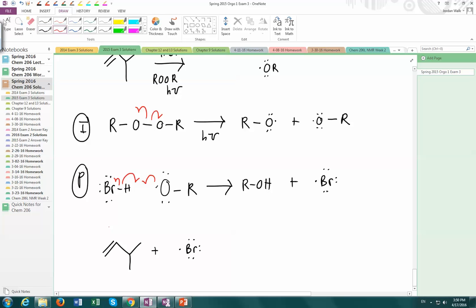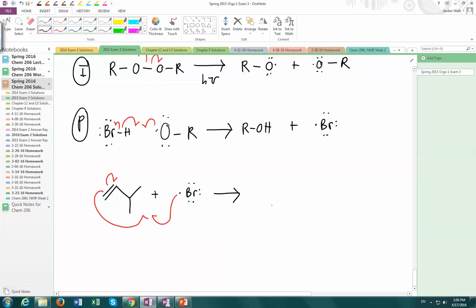And so now it reacts with the pi bond. Now it can react at either position of the pi bond. It can react at the primary position or the secondary position. Which does it add to? It's anti-Markovnikov, right? So it actually reacts with the primary carbon as such. And so that's why we see the anti-Markovnikov selectivity.